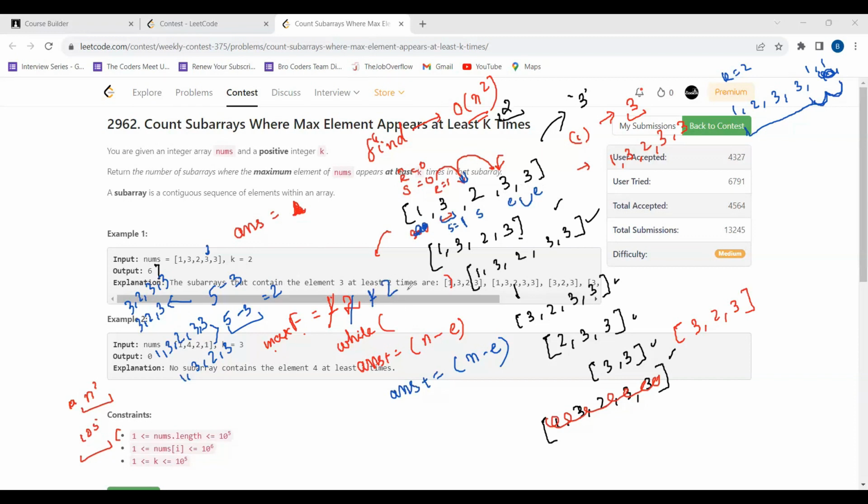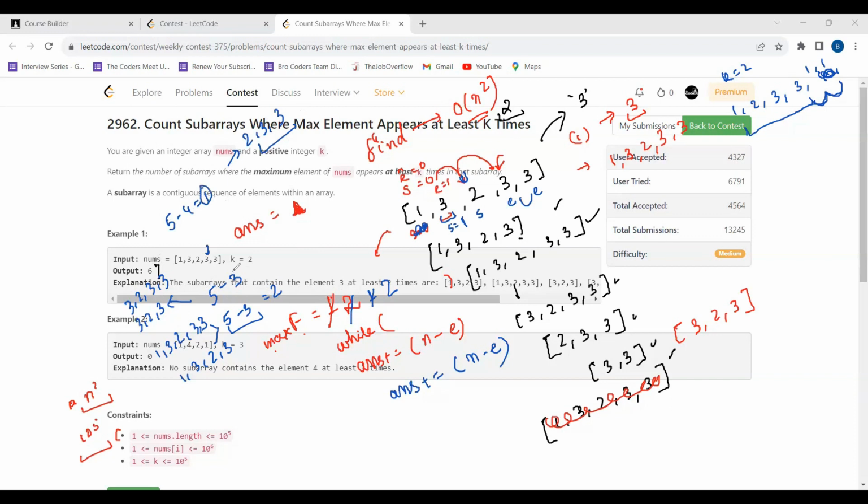Now end is at the 4th index and n is 5, so 5 minus 4 is equal to 1. Which array are we adding here? We are adding 2 3 3. This is one such possibility, and we'll add it to our answer. So our answer now becomes 5.